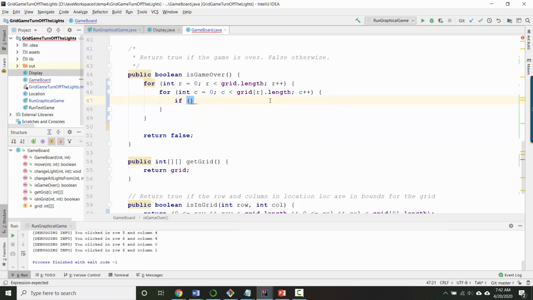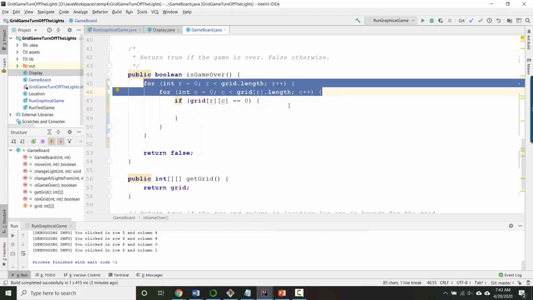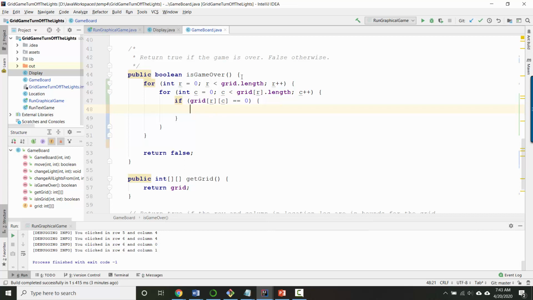So often it's easier to test for a bad condition than it is for a good condition. And what I mean is, we're trying to test if the game is over. And the game is only over if all the locations are empty, if all the locations contain 0. But if I test if a location contains 0, if I test if RC is 0, I haven't won yet because this is just one test. So I can't conclude anything yet. I have to wait until this whole thing is done looping. So this actually isn't very helpful.